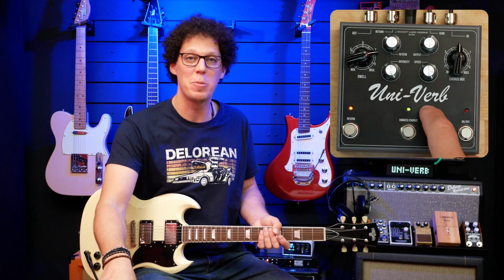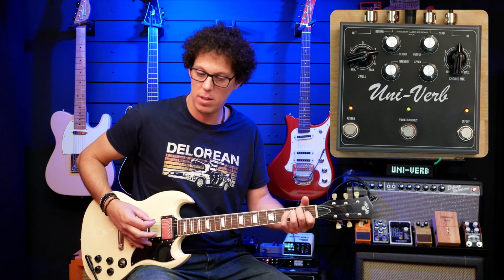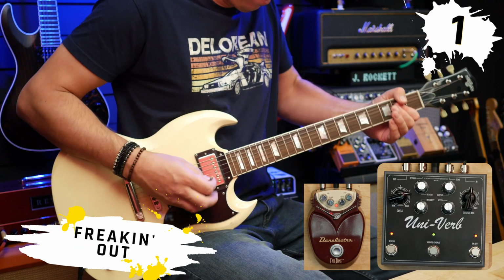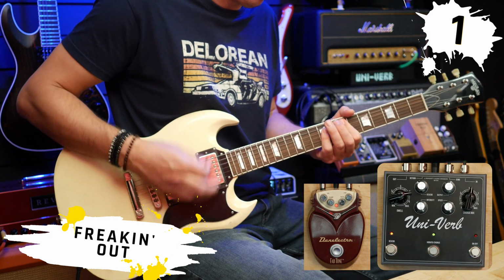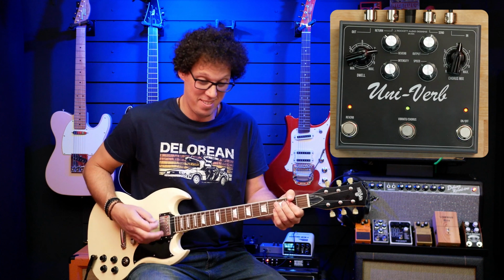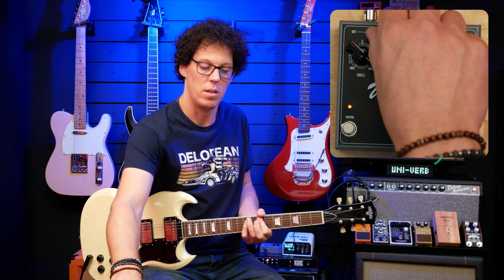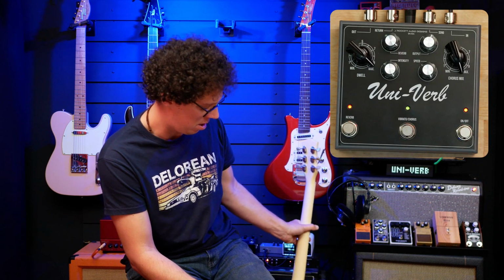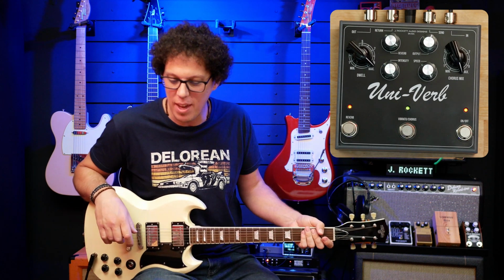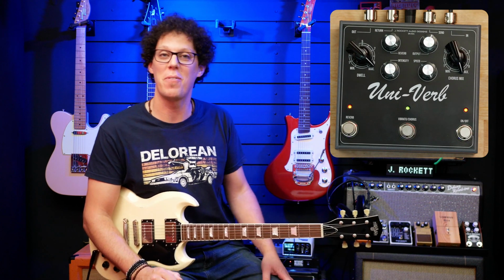For this final tone, I've got the intensity and the speed maxed with a mix of 50-50 on the chorus mode. It sounds like this. But in the effects loop, I'm going to put the Fab Tone from Danelectro. That's what it sounds like if you turn pretty much everything up apart from the output volume. I didn't want to do that. That would just blow the audio interface and our ears. But those are my top 5 tones from the UniVibe from J.Rockett.